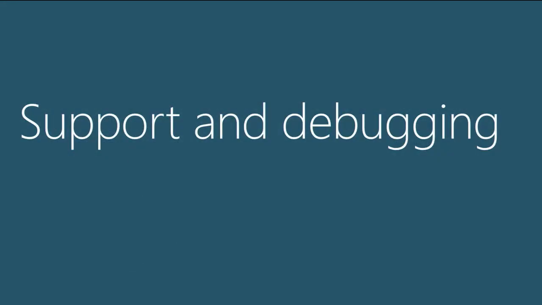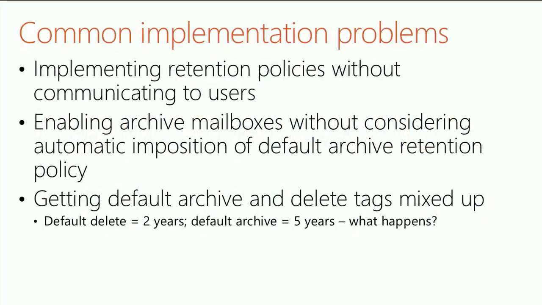Okay, a little bit now about support and debugging, and then we'll have some time for questions. There are always questions. Most common implementation problems. What are they? Deleting your mail. Yeah, deleting your mail. But that comes back to the bullet there. If you enable retention policies without communication with users, they will be upset because it does delete their mail.